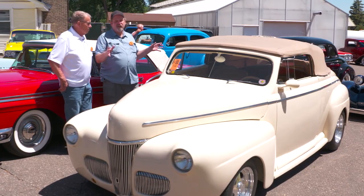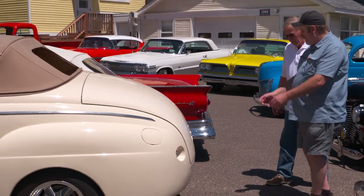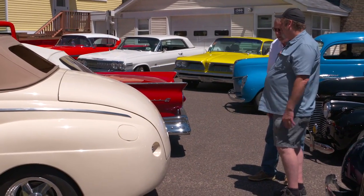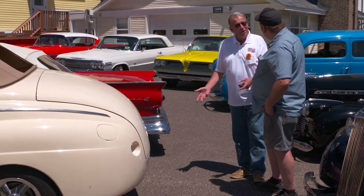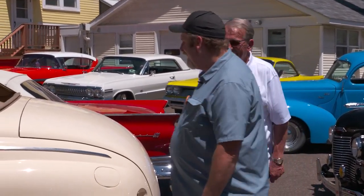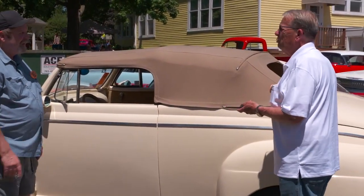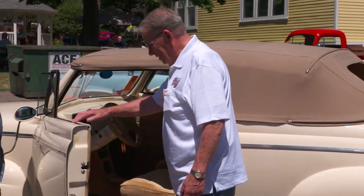This is just a beautiful car — the kind you can look at all day long, Mike. The thing I like is how smooth it is. All the lines are smoothed out with the roll pan underneath, the license plate Frenched in, and the Lincoln taillights Frenched in — gives it that really smooth look. And with no bumpers, it's very easy to clean front and back. Do you ever have to worry about bumping into anything? No, I'm a good driver. And of course, no door handle — so how do you get in? I push this button like this, and the door pops open. Just like that. Real simple.